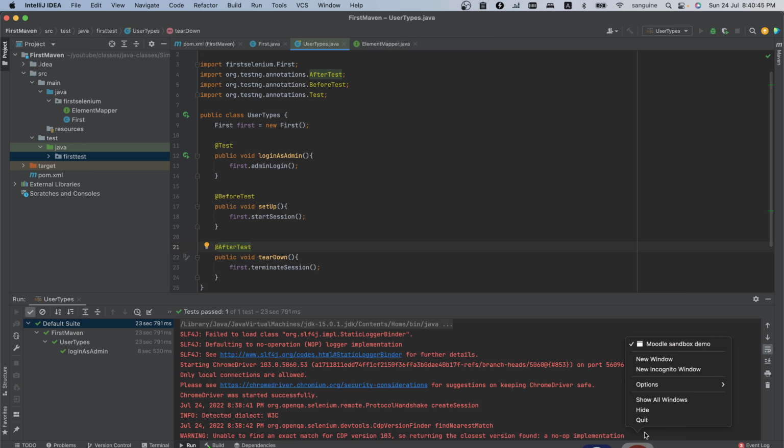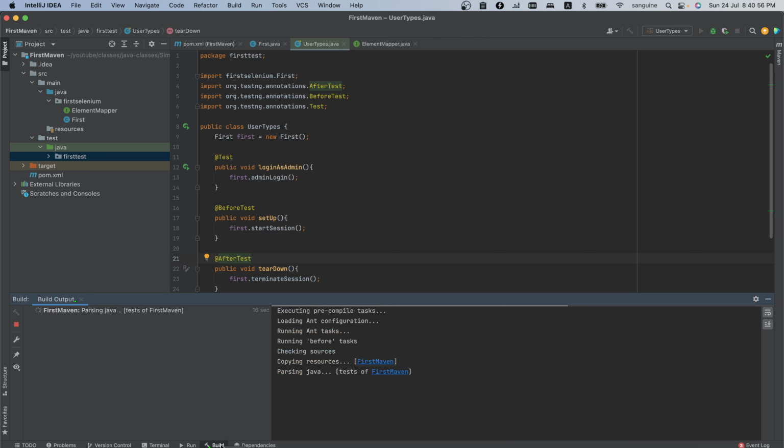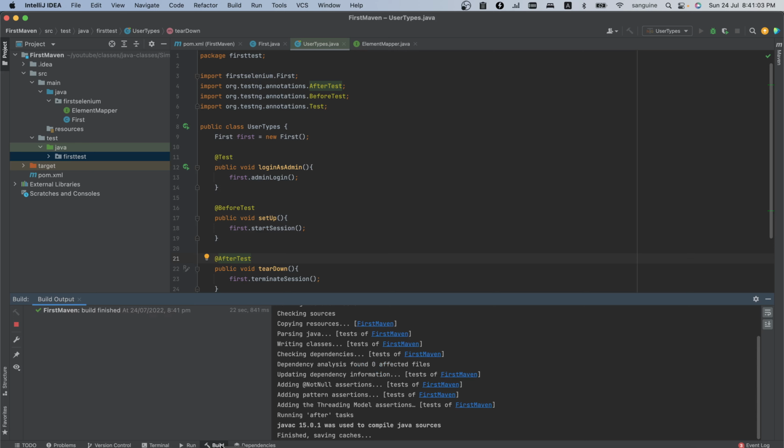Let me exit the one that we opened before so we don't confuse it. So while it is building, let's check. Yeah, it's building, so it's working. Yeah, it's done building and it's going to load up for us.